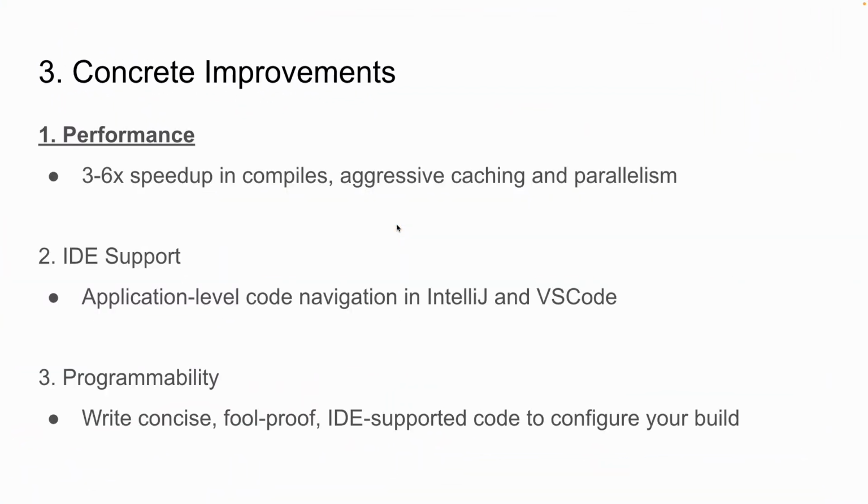So that's the performance angle. The compiles are a lot faster, which is nice. As you know, Java compiles are already not the worst, but they're faster, and there are a lot of other features that help make things a bit better. They are not rocket science, but Mill does them, and other build tools don't, or don't do it quite so easily. Next is IDE support.